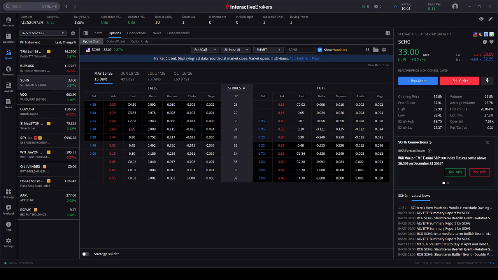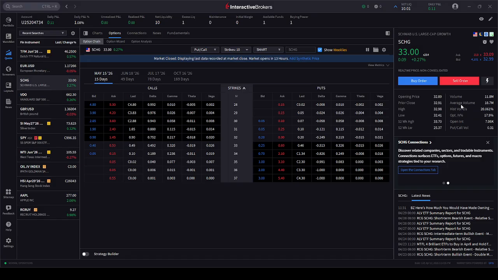To short sell in Interactive Brokers, first, you need to open a trading account if you haven't already. Ensure that your account is enabled for short selling by checking your account settings. You can do this by logging into the Interactive Brokers platform and navigating to the Account Management section. Once you're set up, you can move on to the next steps.